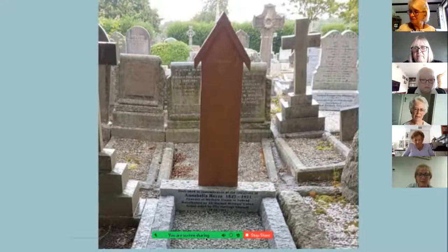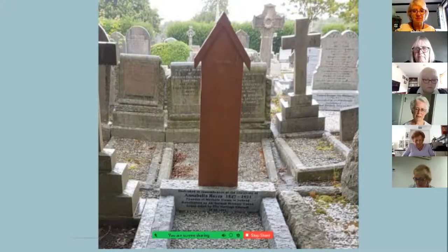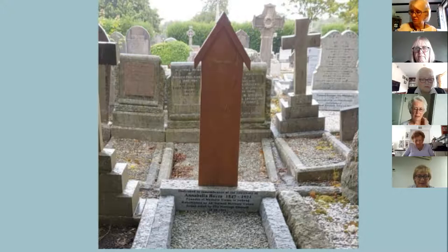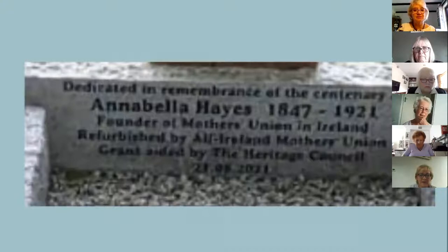We had a lot of discussion about how we were going to mark the grave with Annabella's name and also to say that we had received funding from the Heritage Council. And we were afraid if we put a plaque on the grave that it would be desecrated and weathered. So we came up with the idea of having the plinth, which is limestone, engraved. And you can see what it says, I don't know how clear that is for you. Dedicated in remembrance of the centenary of Annabella Hayes, 1847 to 1921, founder of Mothers Union in Ireland. Refurbished by All Ireland Mothers Union, grant aided by the Heritage Council, 21st of the 8th, 2021.